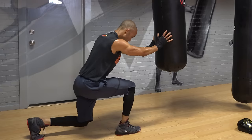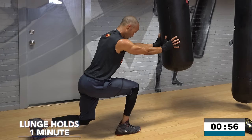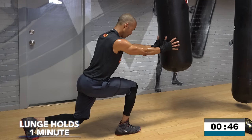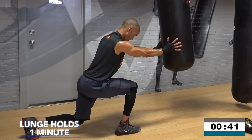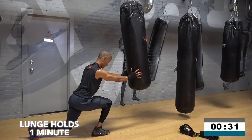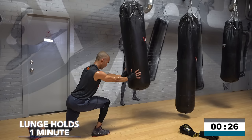Right foot forward. Don't rest. Push the heavy bag. Hold it. When I'm in these positions, when I'm holding in these isometric holds, I try to be as relaxed but as fierce as possible. You have to dig in to the deepest part of your being to hold these without standing up. You're not the only one that struggles on these, but you might be the only one that doesn't let their knee touch. Don't do it.